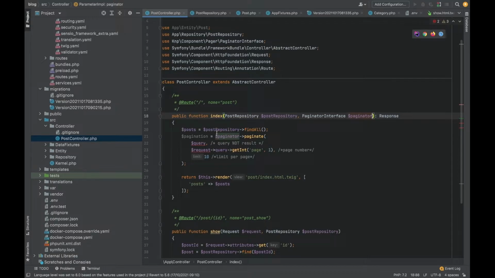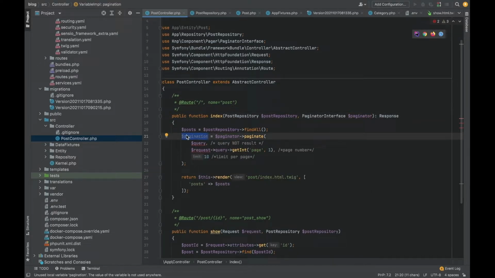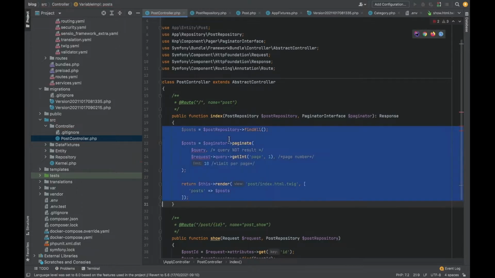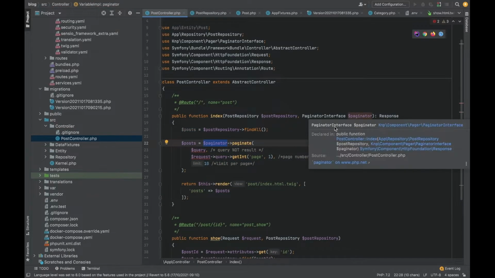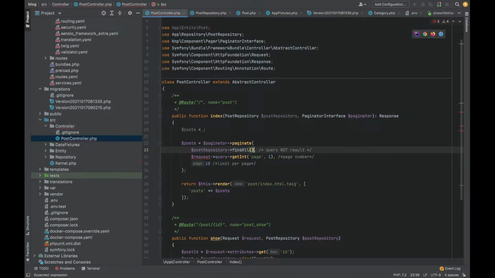Then the pagination, I will name it posts, because this is the variable that I want to use. So I will name it posts, and it's equal to this paginator, the method paginate, and my query here will be post repository find all. This is the query that I use.